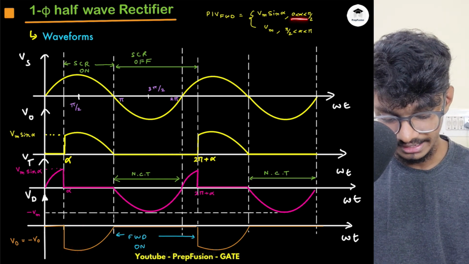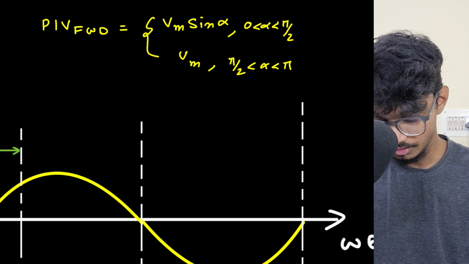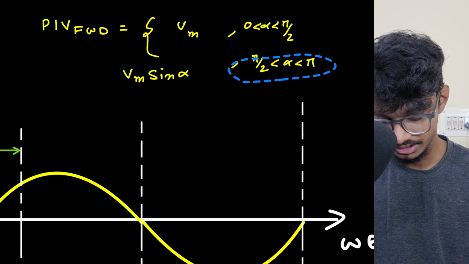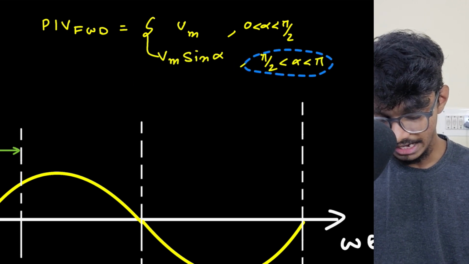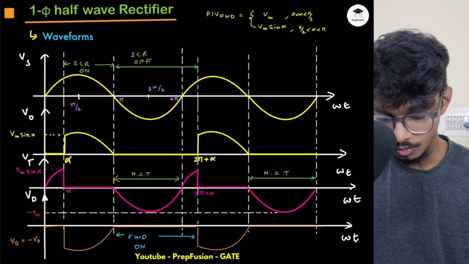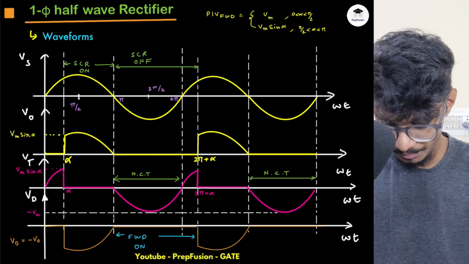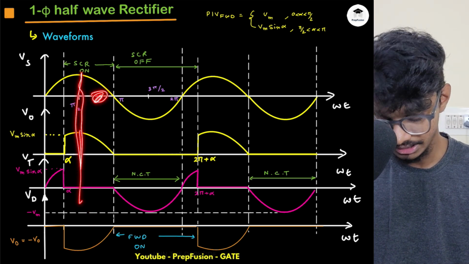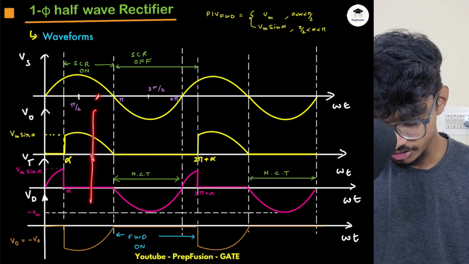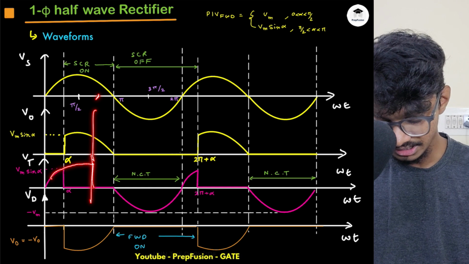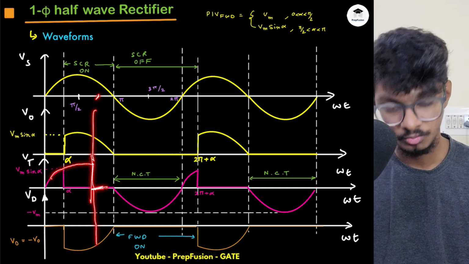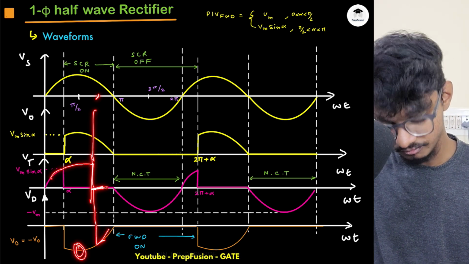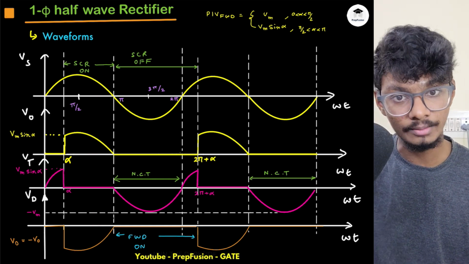So if my alpha is between 0 to pi by 2, I had written it wrong, it will be Vm. Okay, that's why I was getting confused. It will be Vm. Now, if my alpha is between pi by 2 to pi, I am lying in this region, right? So pi by 2 is here, and my alpha is lying in this region. My SCR is blocking most of the voltage, because the SCR will block until here. Then suddenly it will turn on, and the whole voltage has to be blocked by the diode. But this time I have already passed the maximum Vm, I am already reducing from Vm, so the maximum voltage that will come across the diode will be this voltage.